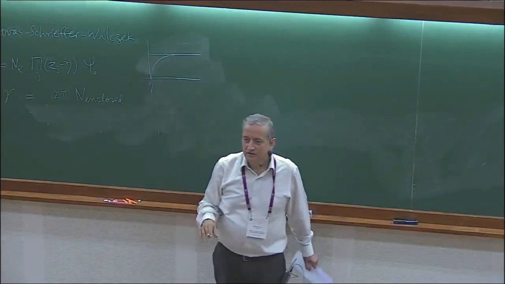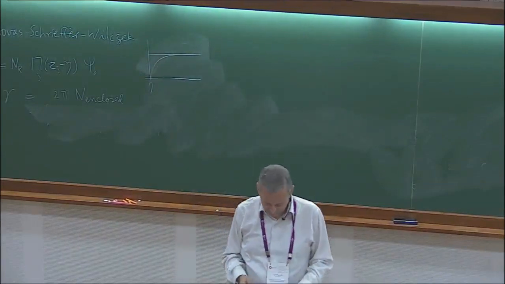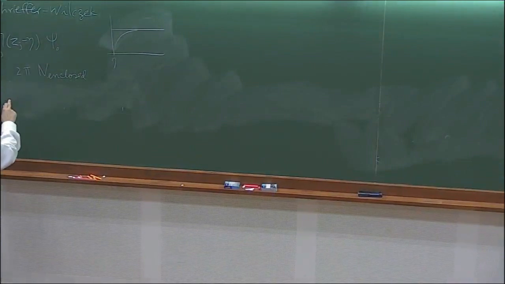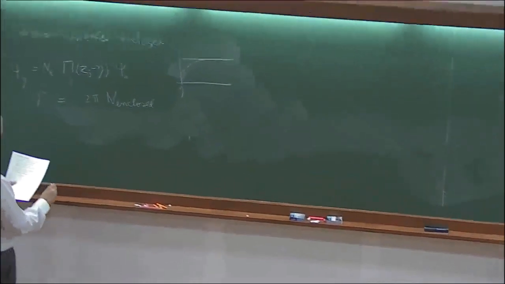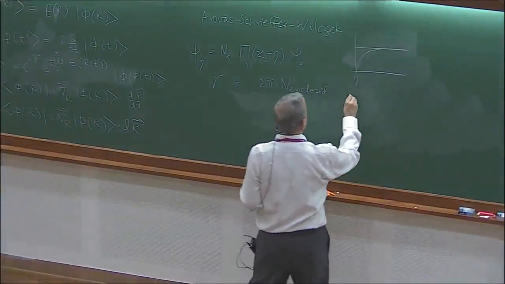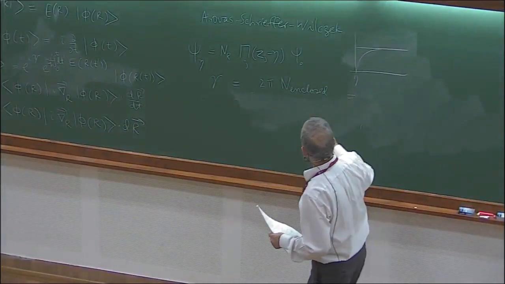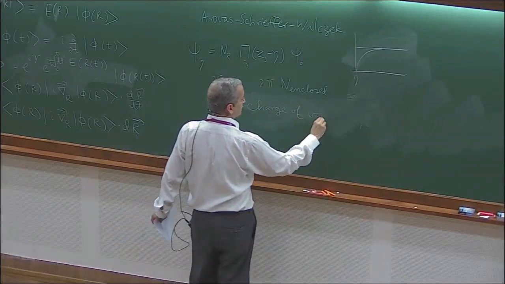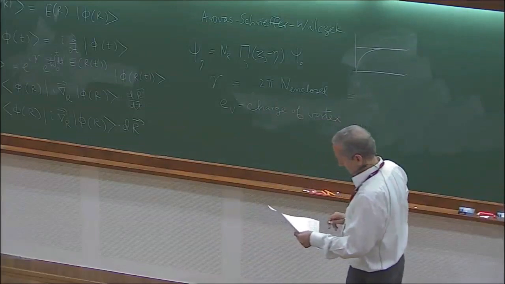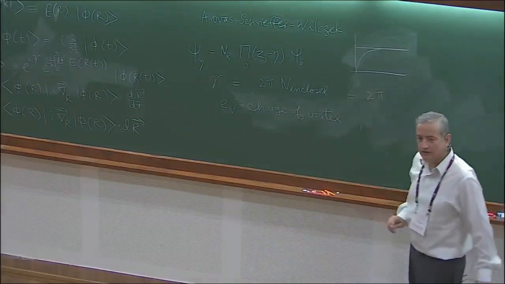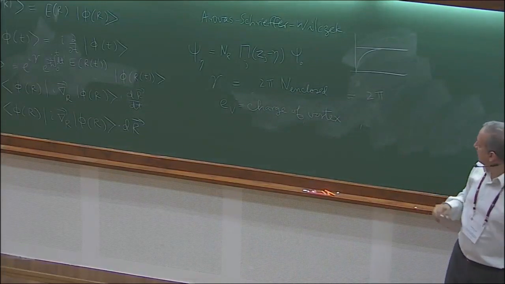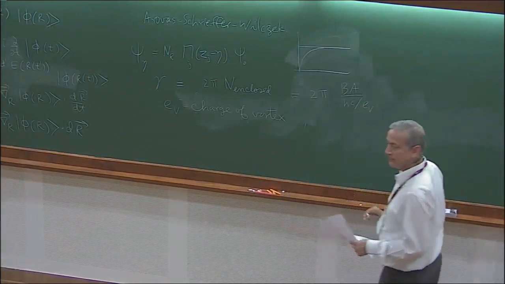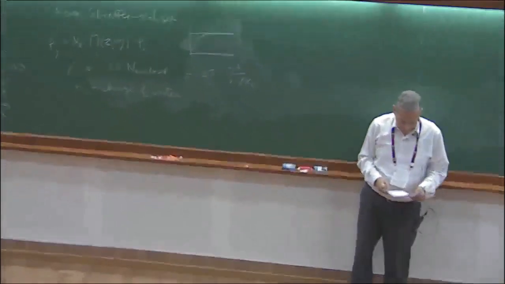So there are several ways to get the charge of a vortex. One way is just to interpret this result in terms of, let's say the vortex has charge e sub V. Then I can interpret this in terms of the Aharonov-Bohm phase of a particle of charge e sub V. So here I say this is equal to BA divided by hc divided by e sub V. Okay? So let's work with this a little bit.